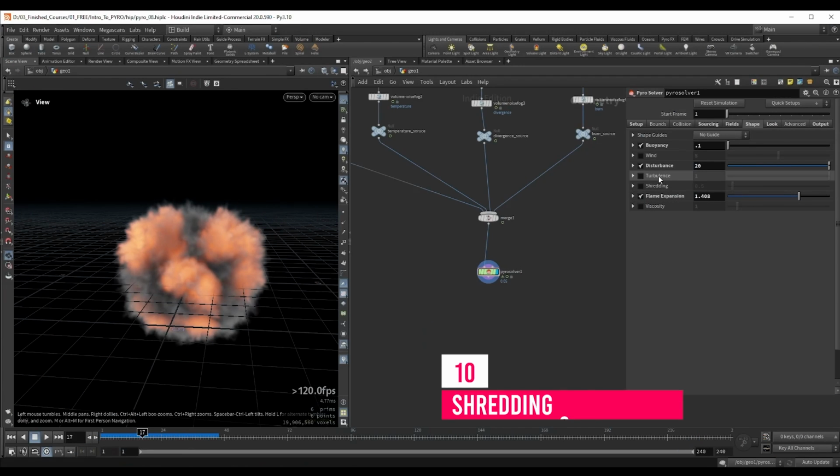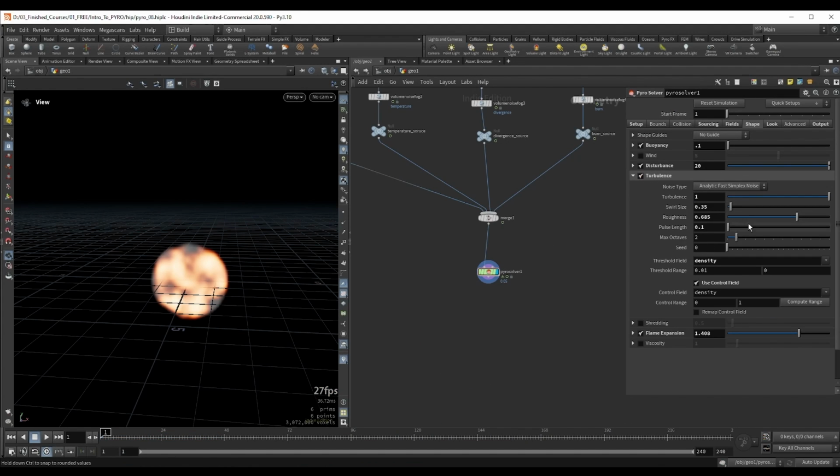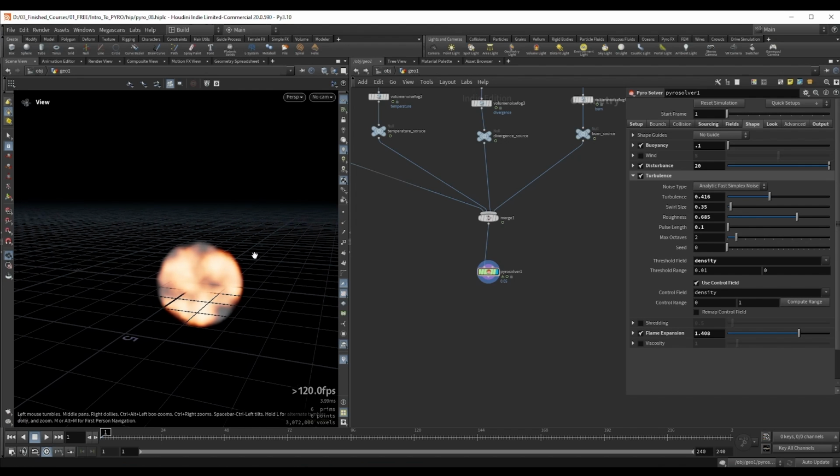Moving over to the next one, we have Turbulence. So we are already familiar with Turbulence. We have all of the settings that we are used to by now, and generally here I only like to play with this Turbulence and swirl size settings. So Turbulence is the strength, and swirl size will be how big our noise is. So generally, I don't really play around that much with roughness or pulse length. In fact, I can reset these values. If I want to add high frequency detail, I will just use the disturbance instead.